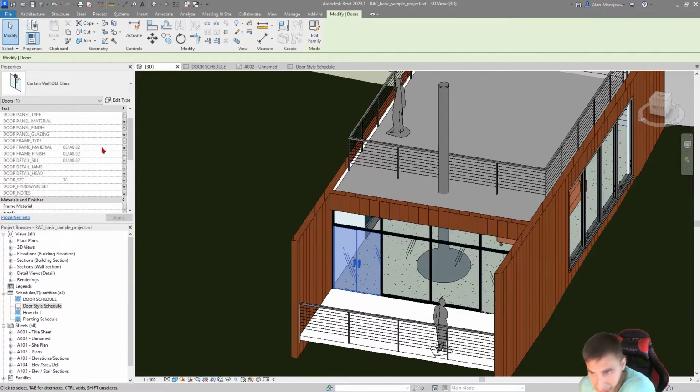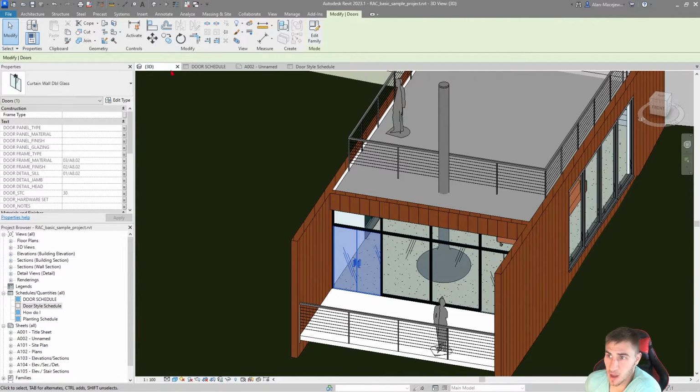So this is good and bad in a sense, to where it's good because I might have 10 different doors that are the exact same door and have the same information, and I want to use an instance-based schedule. So that's exactly what I would do. I'd make a key schedule. I'd make a different type of door and fill out all the information that way. Again, this will apply to any type of instance-based schedule you have in the whole project, which is great.